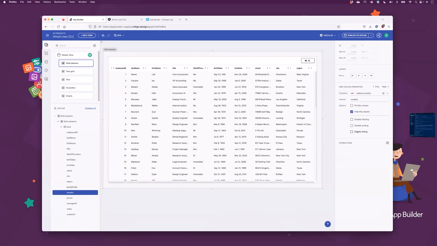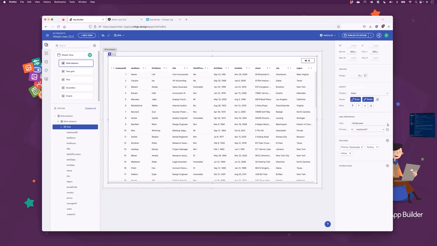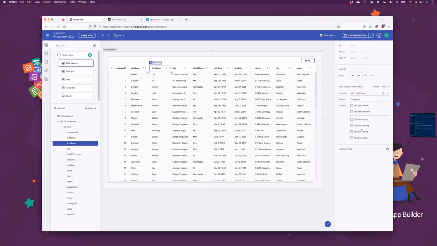And this is actually useful. Say that you have row editing enabled and you want certain columns not to be editable. So let's do that here. I can pick this title field here, or let's say last name, and I say, disable editing. For that, I'll go to the grid and enable that editing feature called row editing. Now if I go back into my column, you can see disable editing is available. So when somebody is using that grid, they will not be able to edit that particular column. So it's pretty flexible in that sense.